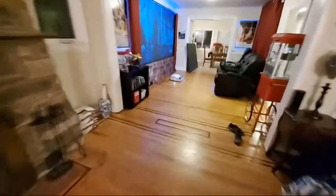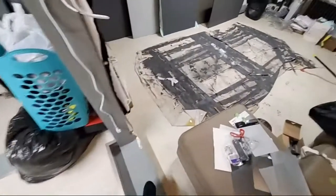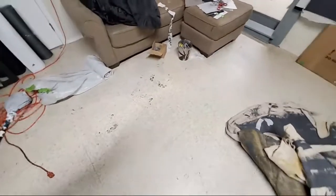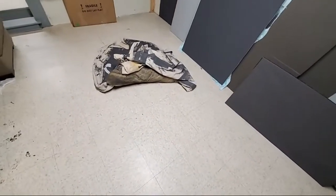Let's see, this is going downstairs in the basement. I'm gonna go pop down the basement real quick. One thing I love about this basement is it has automatic lights. So this is the screen I painted up yesterday. That is a shower curtain, my drop cloth. I got to scrub down the floor because somebody, or that'd be me, walked through paint and tracked it right through the floor. So that'll be something for me to work on today.